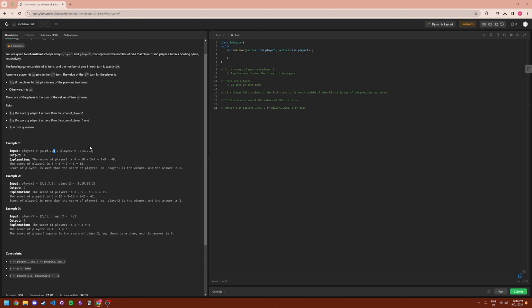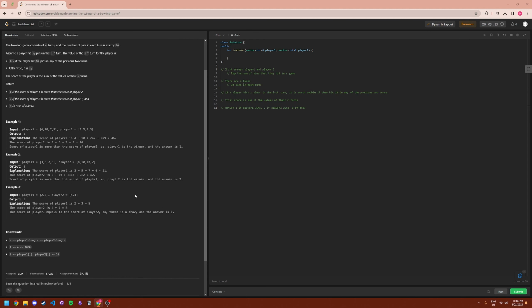And then in the fourth turn they got 9 pins, but as they got 10 pins 2 turns ago, that would be 28 plus 18, which would be 46, I believe. 28, yeah, 46. Yes, that's what they say. And now here, oh, there's no 10s, so we don't have to worry about any of that. So it would just be 6 plus 5, 11 plus 2, 13 plus 3, which is 16. And now we compare player 1 and player 2. Player 1 score is more, so player 1 wins.